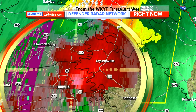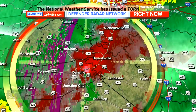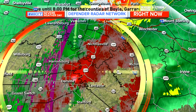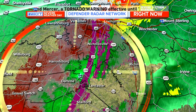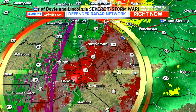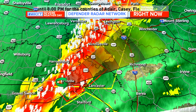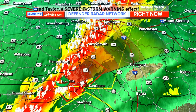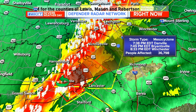New severe thunderstorm warnings in effect for Casey, Lincoln, and Taylor counties until 8 o'clock. Within this line, you can get brief spin-ups for a potential tornado — my sense is that with such a pronounced line, we may actually get damage later confirmed as at least a small tornado. Lexington, west side of town — it's hammer time. East side, getting ready too. Severe thunderstorm warnings now go into Mason County, Lewis County, and Fleming County. The tornado warning for Harrison County and Northern Bourbon County is expiring. New tornado warning just issued for the storm on top of Danville, to the north of Lancaster — it includes Garrard County, the Danville area, and Bryantsville, going until 8 o'clock.